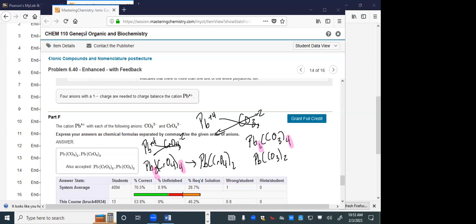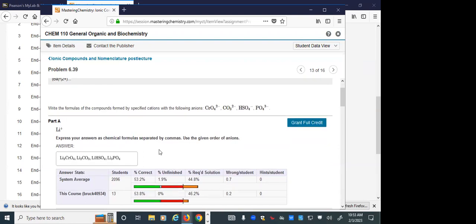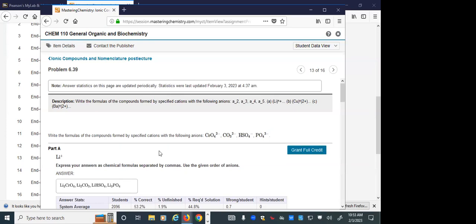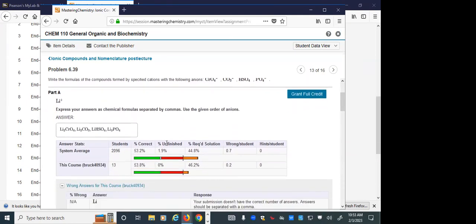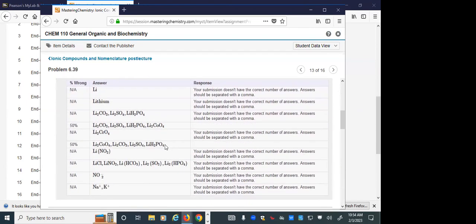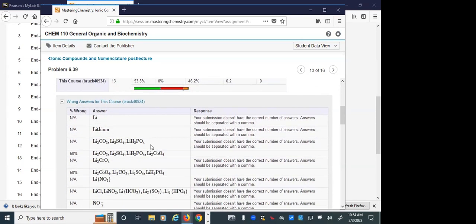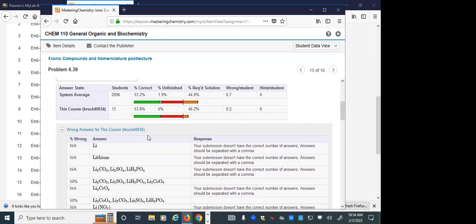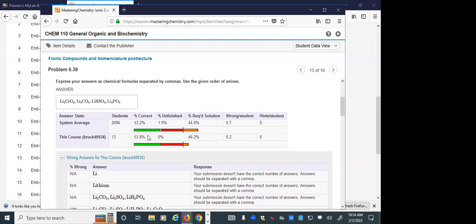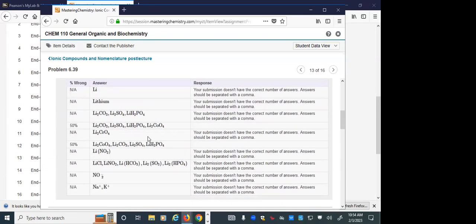So that was question 14. I'm guessing question 13 is similar. Yeah, question 13 is similar. I'm guessing what's happening here is the issues we're having are with the formatting and with making sure that we're entering all of the answers in consecutively. Because I'm looking at what was counted as wrong, and half of the wrong answers were just wrong interpretations of the answer.